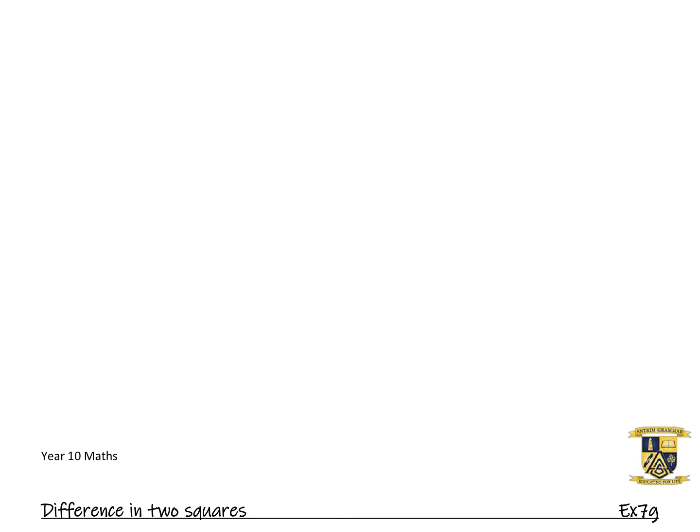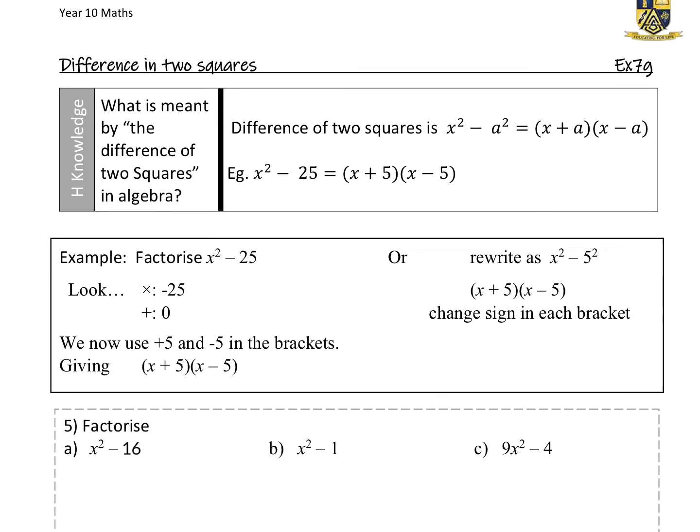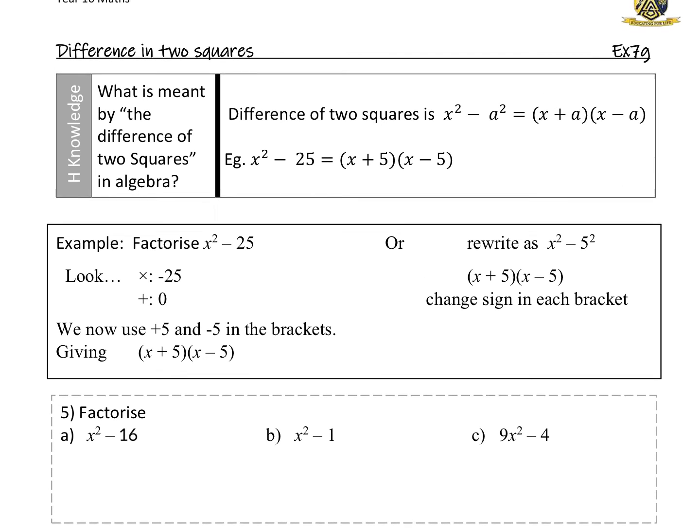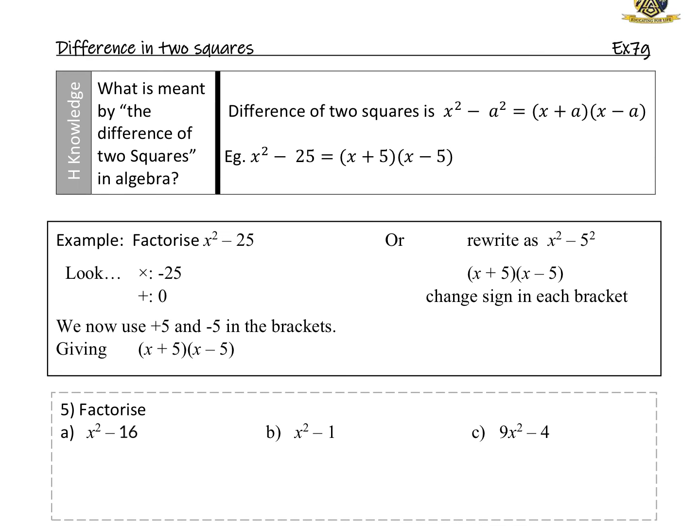When factorising, quite often you come across the difference of two squares, and it catches people out quite a bit, to be honest. Pause the video and write down what the difference of two squares is, or give an example. So what is meant by the difference of two squares? Well, the difference of two squares is x squared minus a squared, where you get the square root of x squared, which will be x, and the square root of a squared, which will be a. And you put a plus in one of the brackets and a negative in the other bracket.